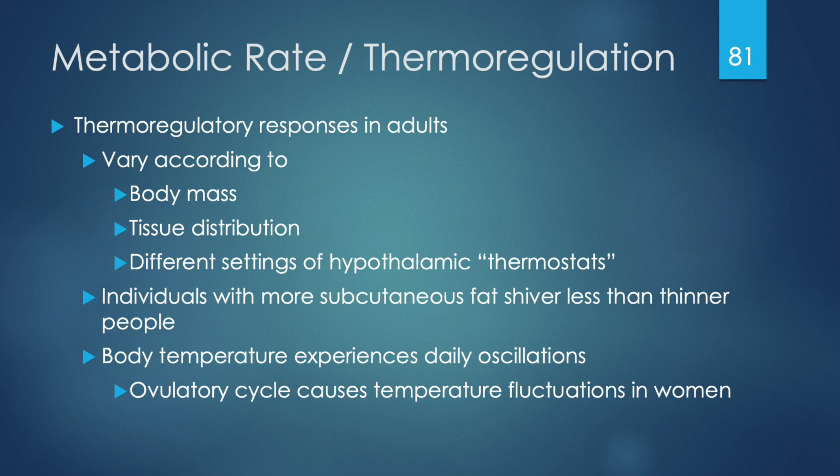If you've ever gone shopping for a backpacking or outdoor sleeping bag, you'll find that they're rated for different temperatures. And they're also rated for men and for women because typically, this is just a finding that people have noticed over time: men seem to sleep colder than women. So women want to be warmer when we sleep, which I think is kind of interesting. Anyway, individuals with more subcutaneous fat are going to shiver less than thinner people, which is an interesting side effect. And body temperature is going to vary daily, so it has these daily oscillations up and down. The ovulatory cycle in women is going to cause temperature fluctuations considerably, especially with a spike right around the time of ovulation.